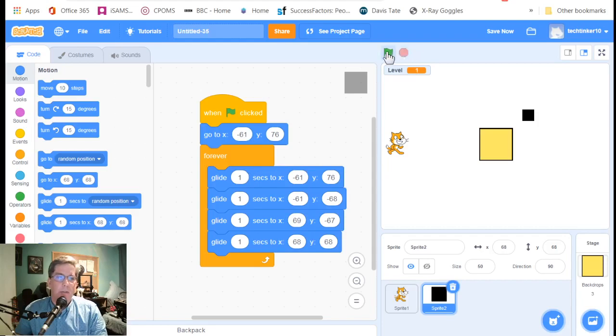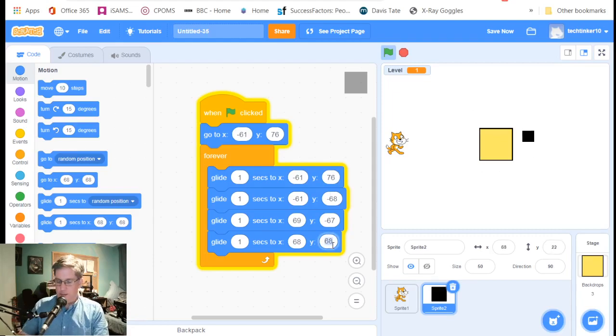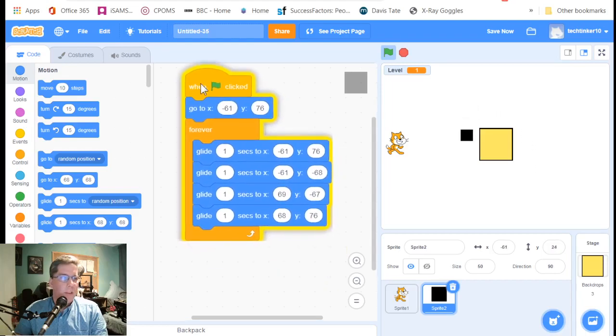So let's give that a go. So you can see I could fiddle about with the numbers here to make it a little bit more precise. So I know that that one I want to be 76, so I could maybe change the Y value here to 76. And then hopefully it would look a bit more like a square that it's going on. That looks a bit better. Wonderful. So now I've got my block of doom moving.